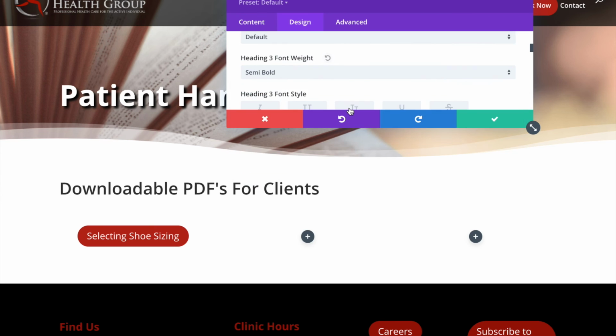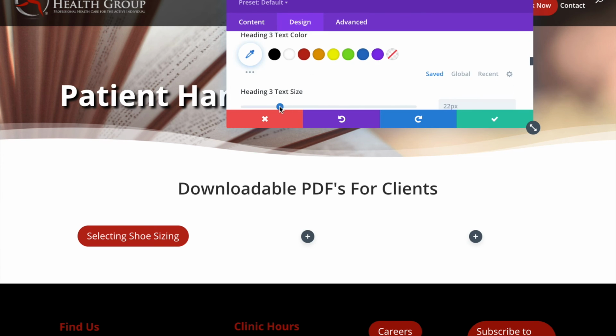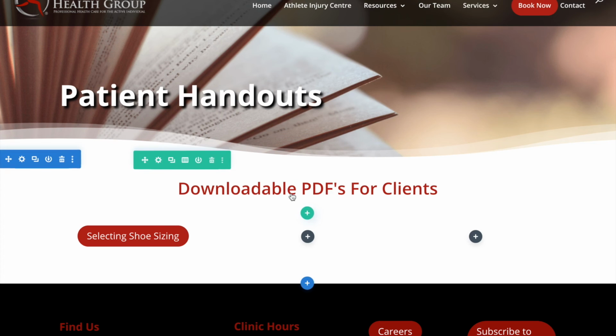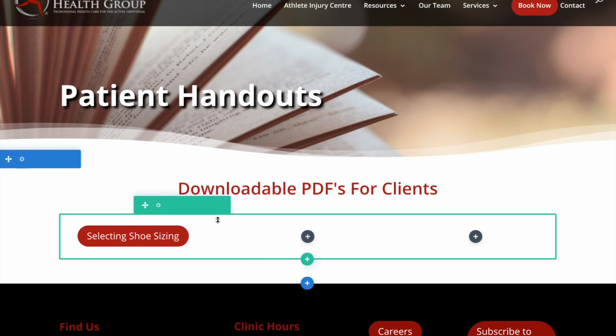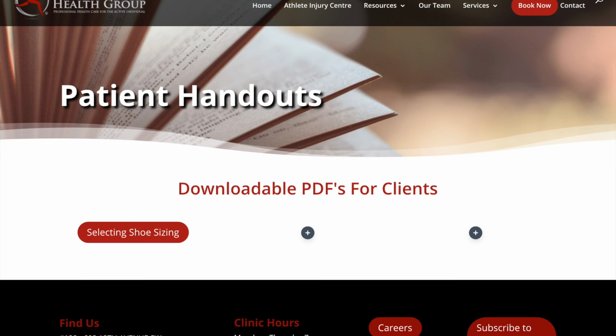Now it's going to be semi-bold. This one's going to be centered as well. And then our sizing, we'll probably be able to reduce just a little bit here. Not too bad. And we can even make it red for that matter. And we click the button and save. So that's it. If you don't like some of the spacing, you can change it by literally dragging. And I'm going to click save, and your page has been saved.